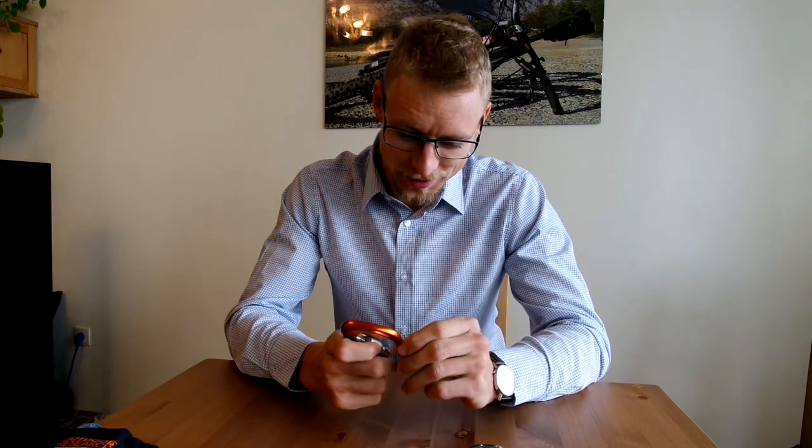I am a bit of a gear geek, so I buy carabiners all the time just to get a hold of it and check them out. Well, I studied engineering, so I'm pretty interested in constructional details and stuff. But lately there are many new carabiners on the market, very lightweight and stuff. Unfortunately, I couldn't find a lot of data or videos about them, so I thought, well, let's just buy some and make a video on my own.